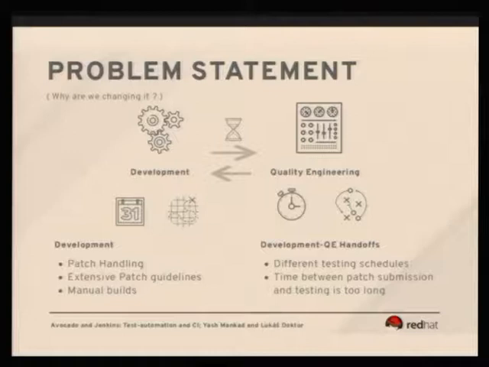Another major drawback of the process is the handoff between development and QE. Now, in most major organizations, development and QE are treated as two completely separate functional groups. So they have their own schedules, they have their own testing guidelines, own deadlines to submit stuff, which results in the fact that when a developer has submitted a patch, it might take weeks for QE to test it and get back with the results, which means by the time the developer has the QE results, he has long moved on to work on something else. All of this results in really slow turnaround times on tests.